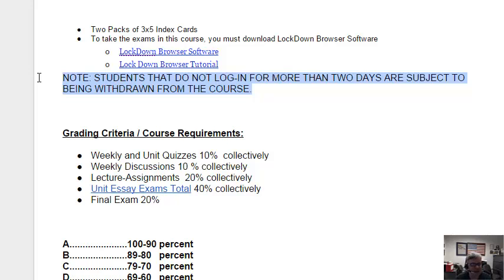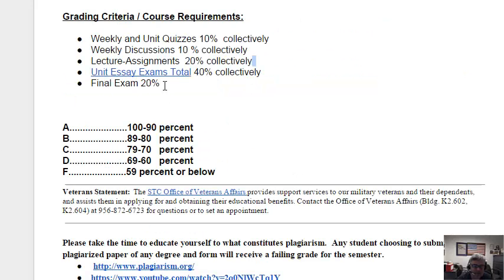You have to, because every week you have at least 3 to 5 assignments due, whether they are in the expression of a quiz, a discussion, or a lecture assignment. So keep that in mind. Okay, this is very important to keep all of this stuff in mind, especially how the course assignments are calibrated. This will help you with a tremendous amount of stress throughout the course if you keep this in mind.